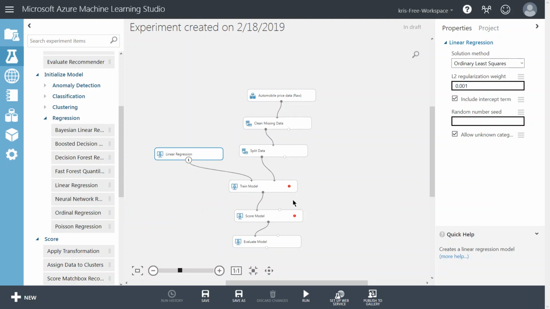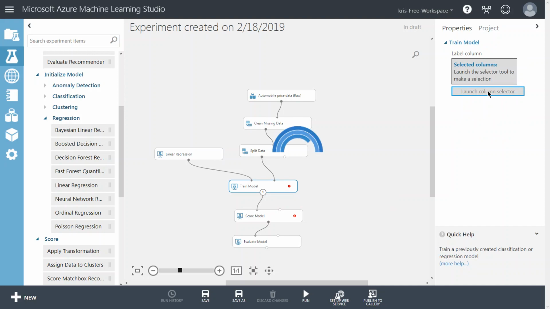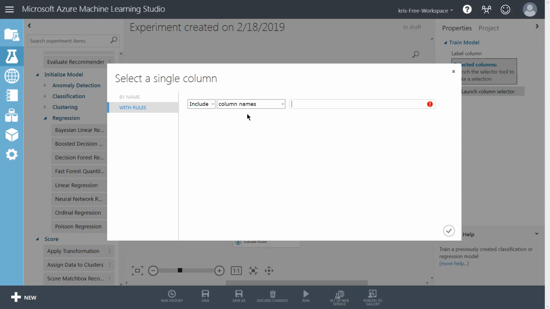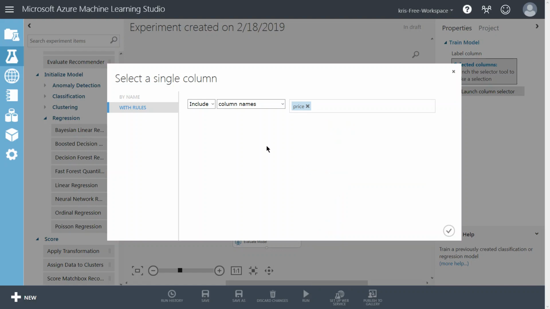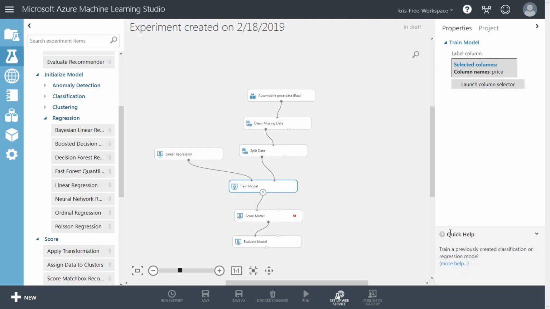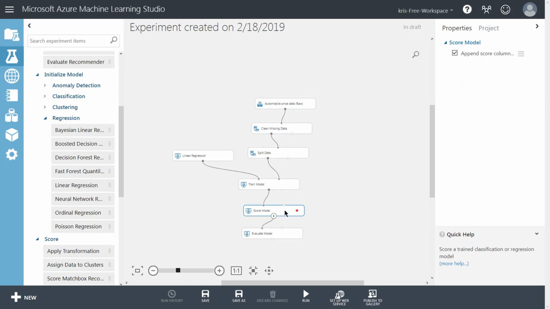As you can see, there are some errors, values required here. For the train model, I have not selected a column I want to train on. My mistake. I want to work on price. That's what I'm interested in. I can select all other columns, but in this case I'm only interested in price, purely, nothing else. Great. Scoring model.